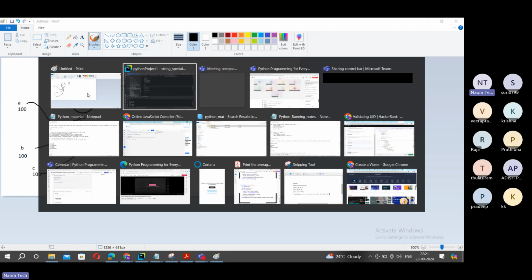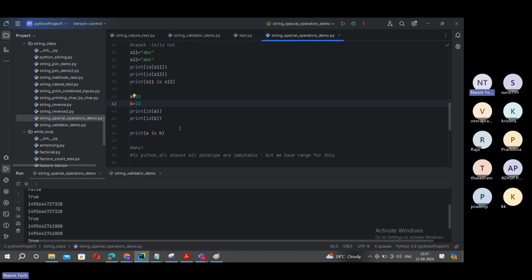I hope this should be very clear for all of you, friends. Why do these have the same addresses? Because they share an address here. Once you declare 10 for the first time, that object is created. Next time, if you try to assign the same 10, the address of that object is copied to all the variables. And this is what happens here. Hope this is clear now. And right, this is the idea.